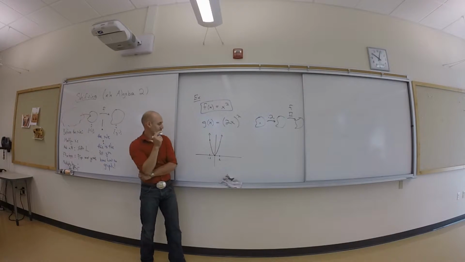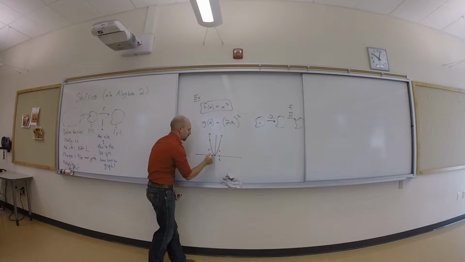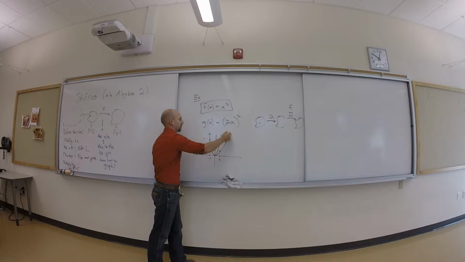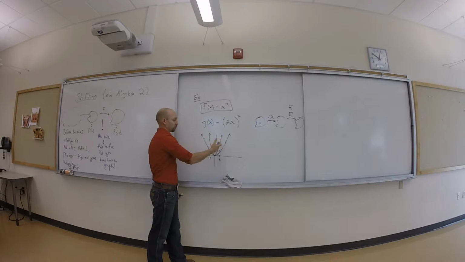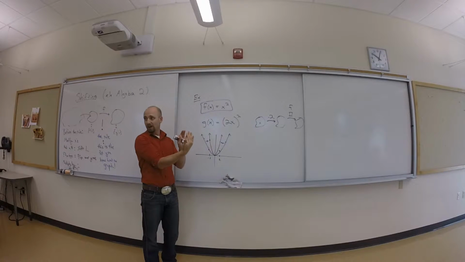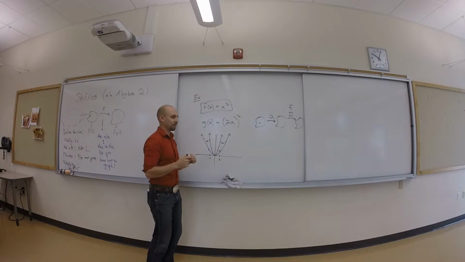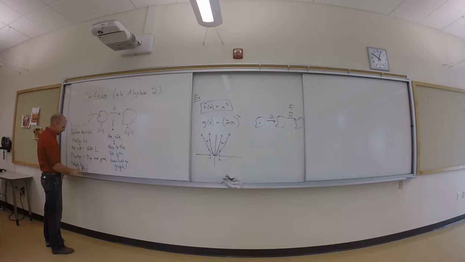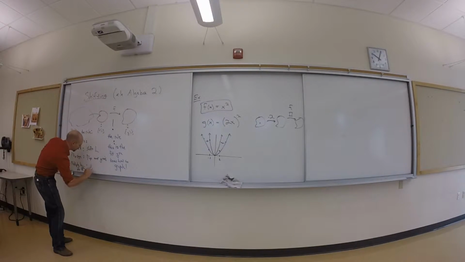1 goes to 1, minus 1 goes to 1, 0 goes to 0, right? Which is why 2 goes to 4. Oh, so what happened? Compressed. Yeah, compressed. Horizontally though, right? Yep, so there was a horizontal compression there. You guys see that? Okay. So, multiply by a positive number bigger than 1 is a horizontal compression.